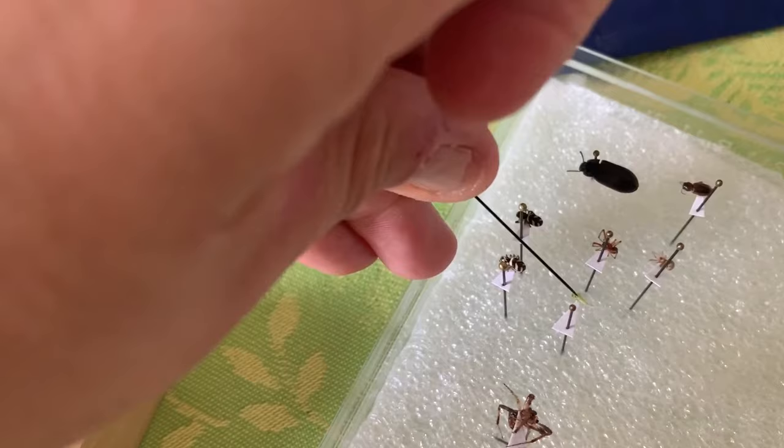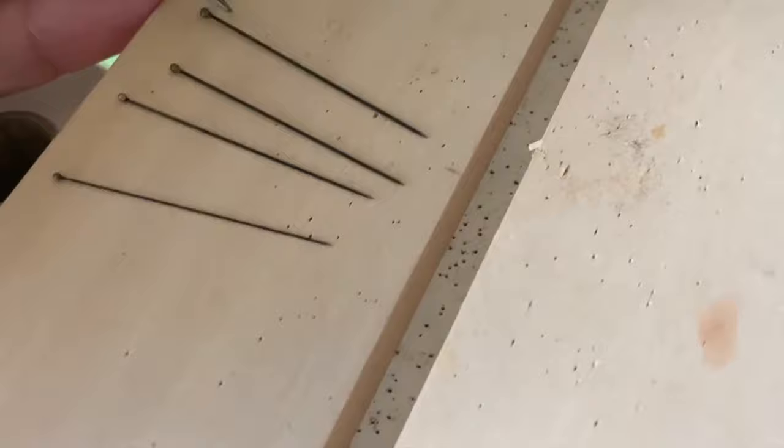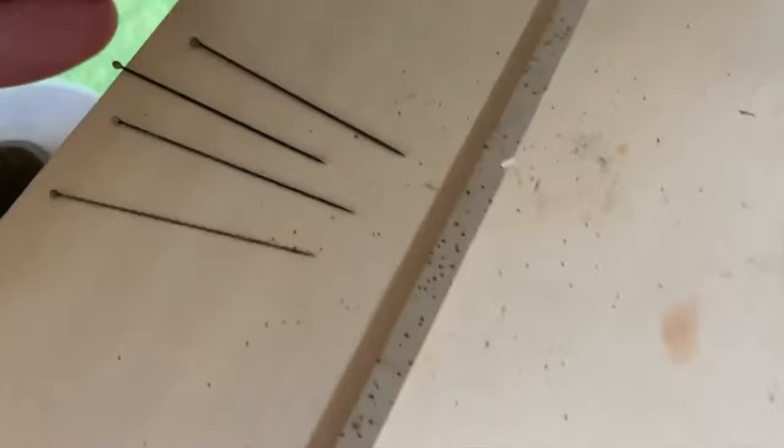So you pick, and insect pins go up, I think, to like a size 8 or 10. They get really, really thick because obviously larger size insects. My go-to size is a size 2, and that's what we're going to use for this guy. So these I'm just going to pop back in.